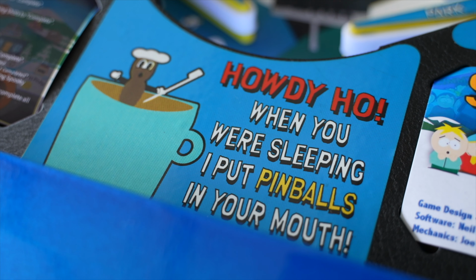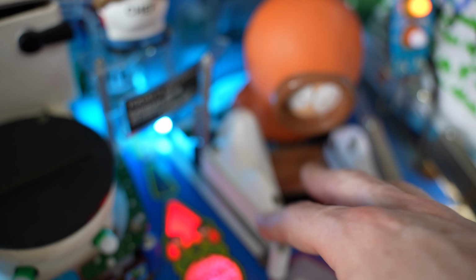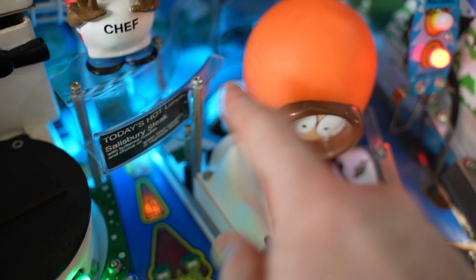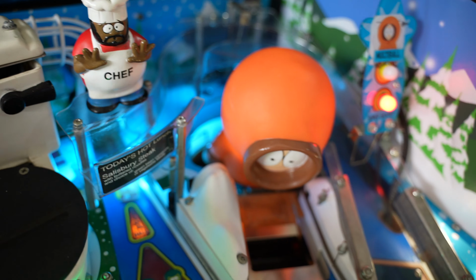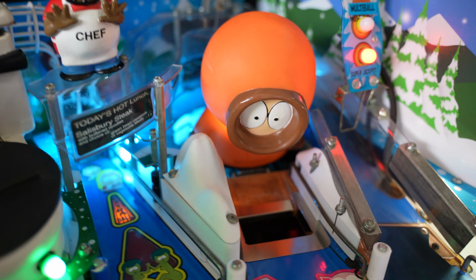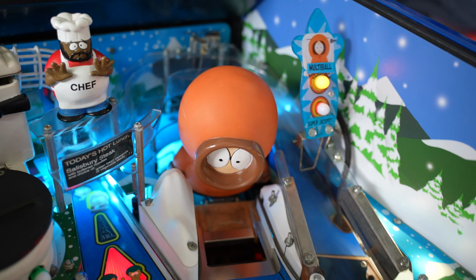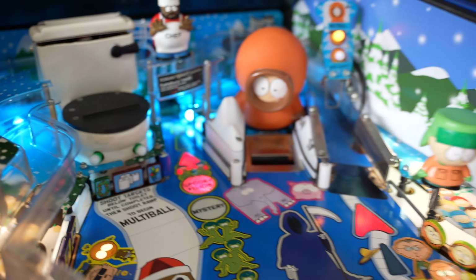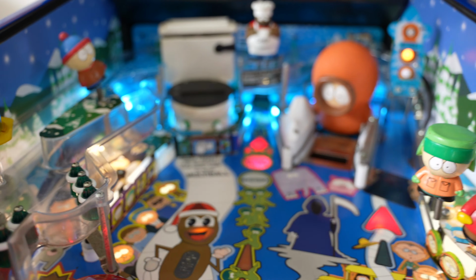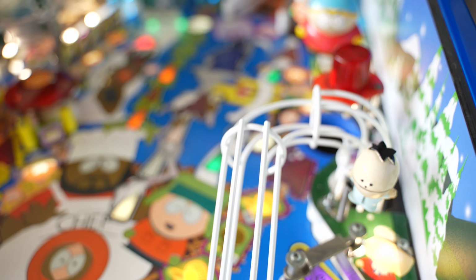We also did the 3D printed snow mounds instead of the plastic. So the Kinney plastic back here always gets cracked and broken, mainly due to Kinney bouncing around when you kill him and dropping down. It breaks the plastic pretty frequently. You'll very rarely ever see a South Park machine that doesn't have this plastic broken. So I decided to just get rid of it completely and do the 3D printed snow mounds, and I think it looks nice. We did lots and lots of powder coating, but I'm not done.